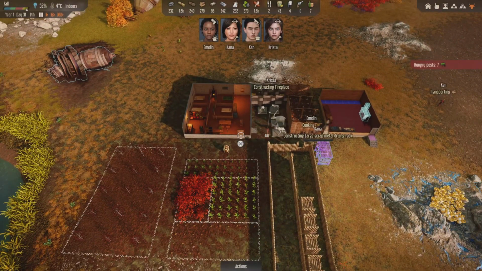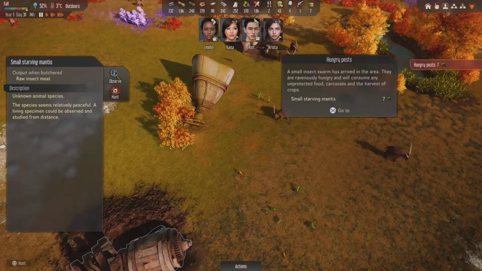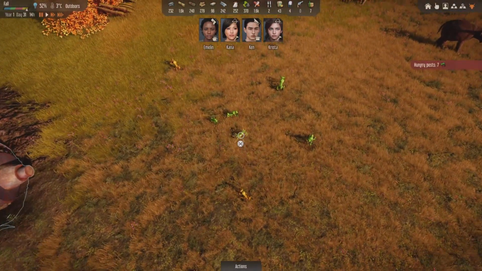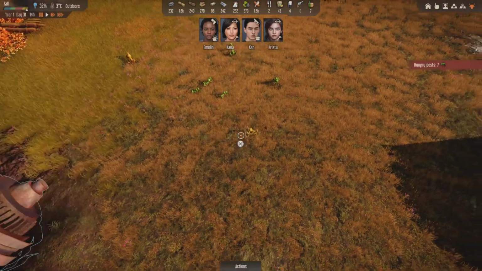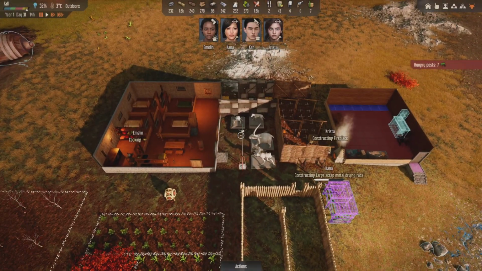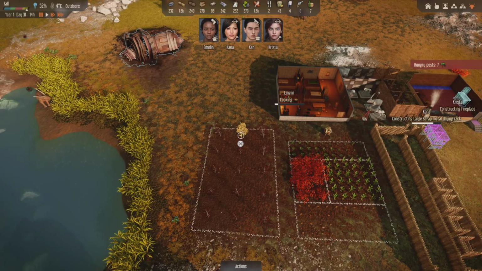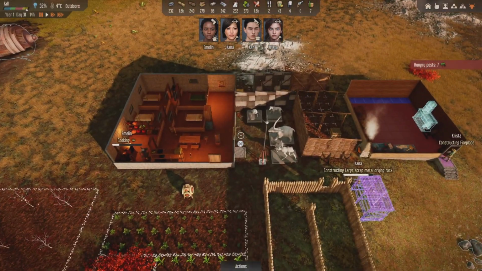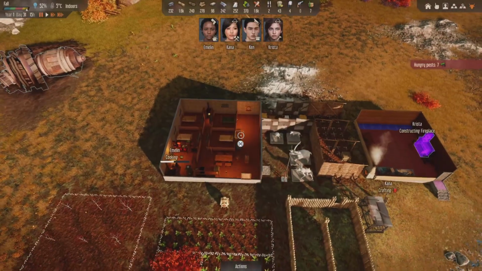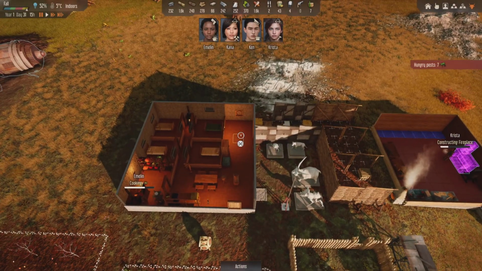Whoa, hungry pests. What? Interesting. Small starving mantis. Okay. I guess we could draft everybody and deal with that. Let's have everything get done first, though. I mean, there's not a lot for you guys to eat. We don't have any food out here, I don't think. Yeah. We've got some crops, but not much. Everything else is stored. Sorry.